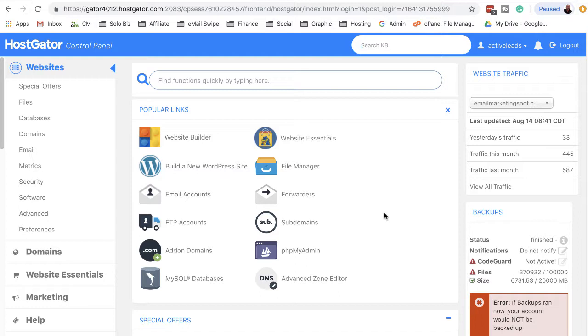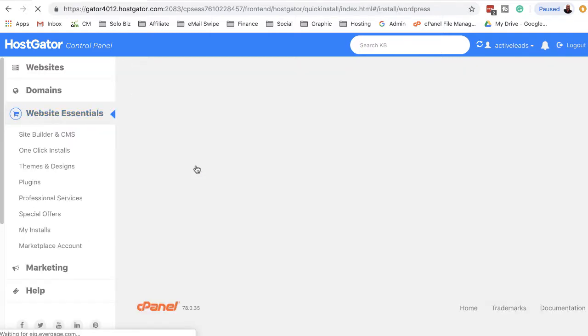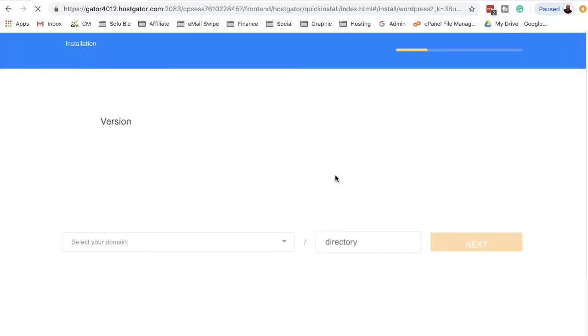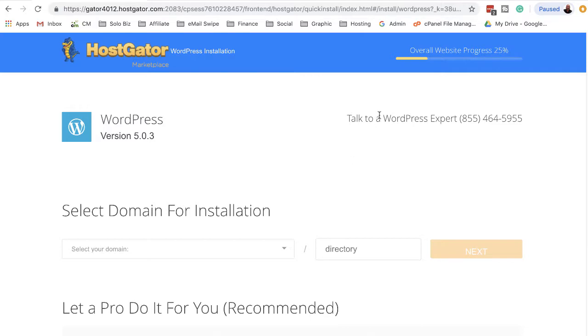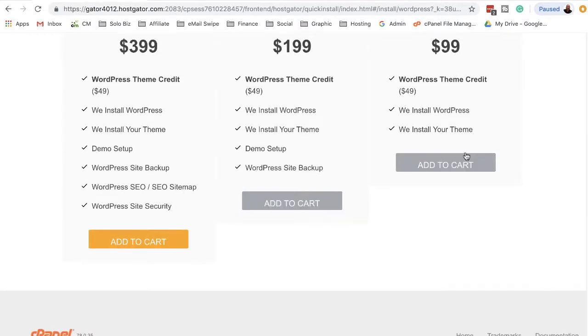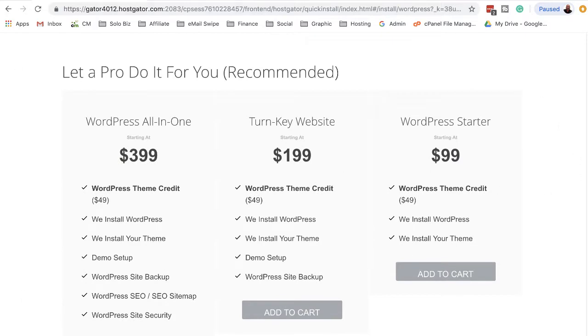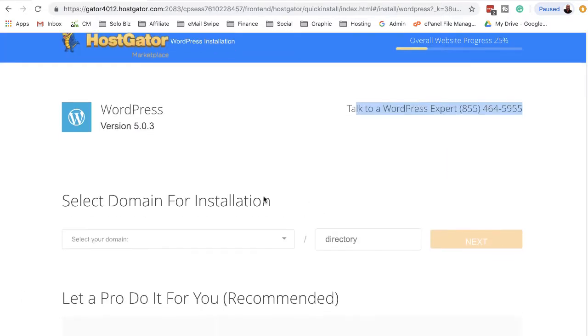In this particular case, I'm going to build a blog in a folder, /blog, because I don't have a new domain in the system. But I'm just going to go to build a new WordPress site. And here's where we're going to actually select where we're going to put the new blog, and then it's going to actually build it for us. Now, one thing I want to point out, there's no reason to talk to a WordPress expert, and there is no reason to pay money for any of this stuff. This is really simple stuff.